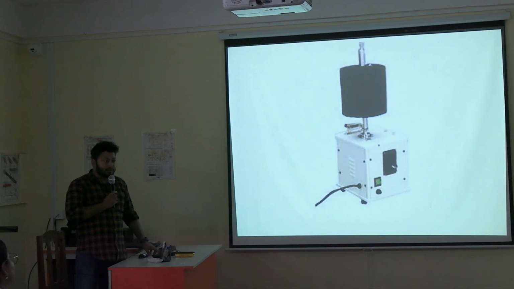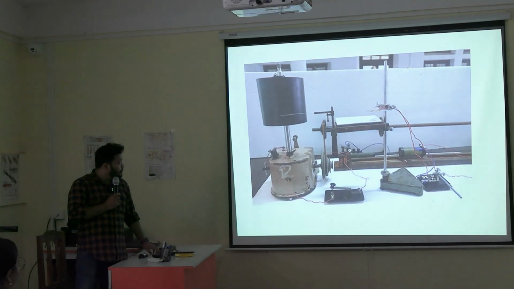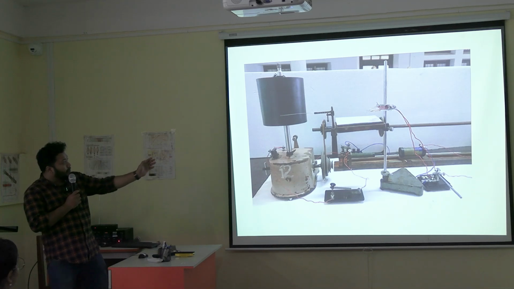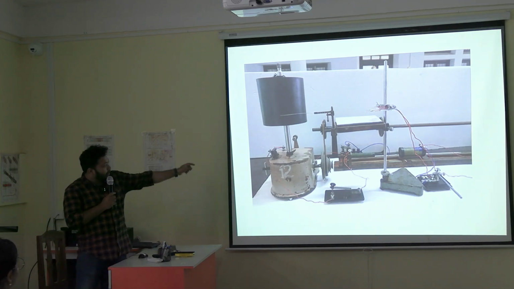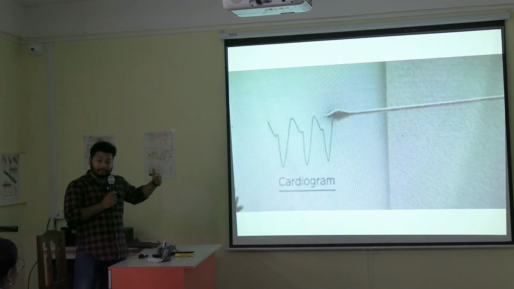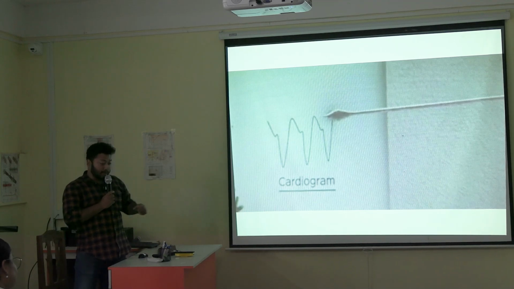This is your usual kymograph. In this kymograph, we will rotate at the speed of 2.5 millimeters per second. Okay? Only then the waves of the frog's heart will be visible. This is the normal setup, but in this case, we don't need the other part. We only need that stand, that lever, and the frog will be placed on the table with the heart upwards. Okay? This is how the cardiogram occurs. Since the heart is upside down, the cardiogram is like that. When you take out the paper, you have to turn it around to get the actual one.